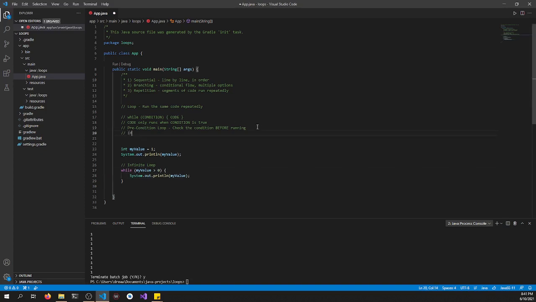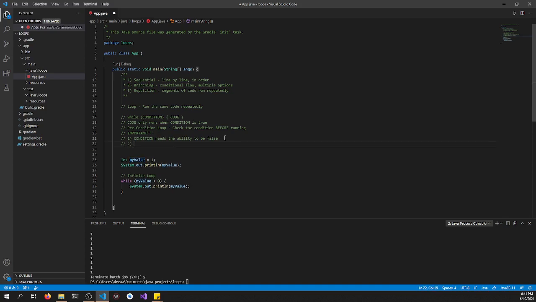So one thing that's important, and it's really two pieces. One is that the condition needs the ability to be false. So right now, my value greater than 0. That does have the ability to be false. We're not doing anything that would make it false, but I could definitely make my value not greater than 0. I'd have to make it a negative value, but I could do it.